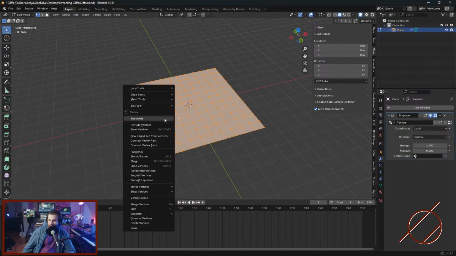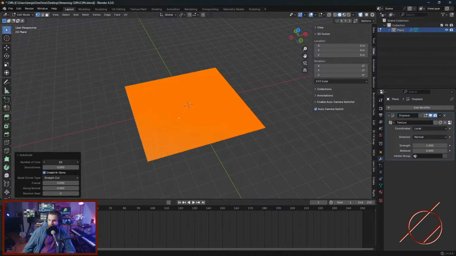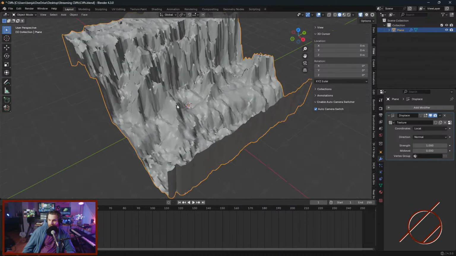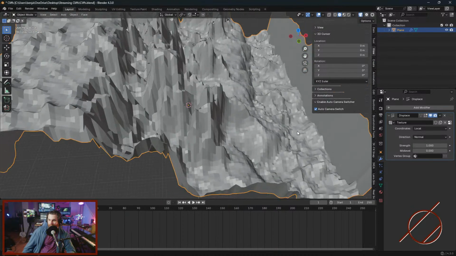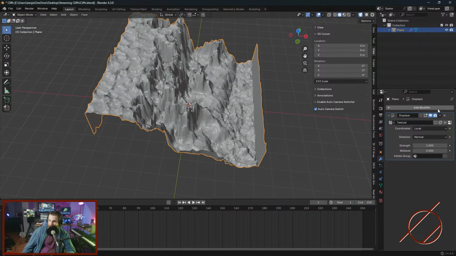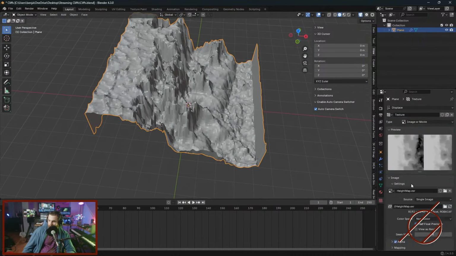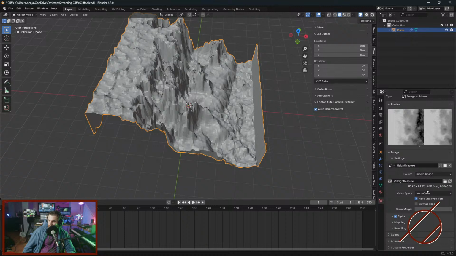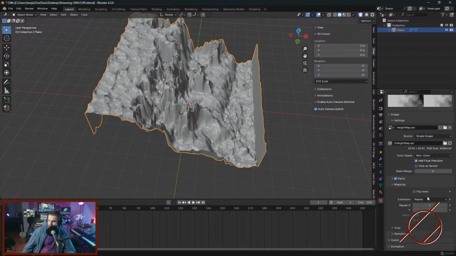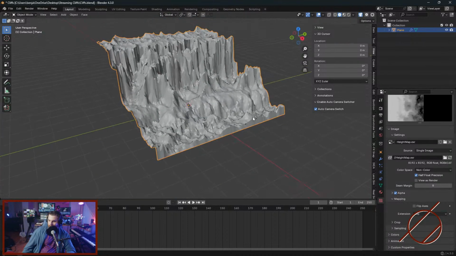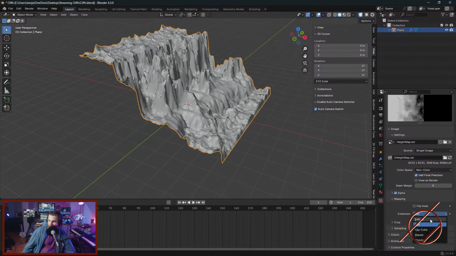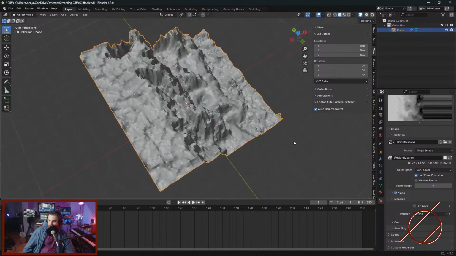And let's do it again, subdivide, bring it way up. And now we're slowly starting to get somewhere, but we have this weird clipping here on the edge. And that is, if I remember correctly, because of how it maps. So it has a repeat right now, but I think we just need it set to clip. Yeah, so it'll just end at the end there. Or even extend would work fine.